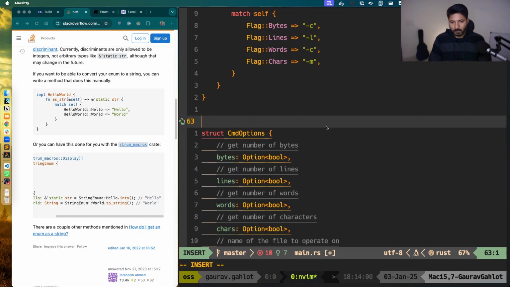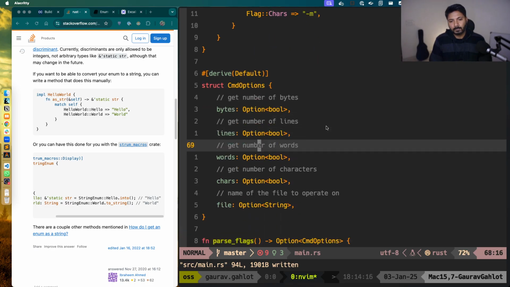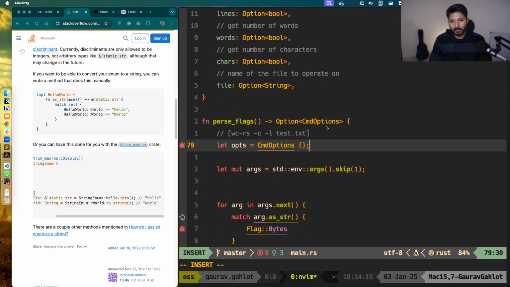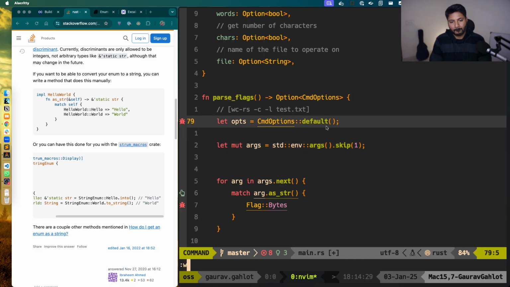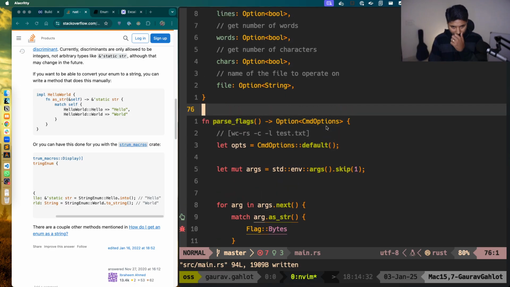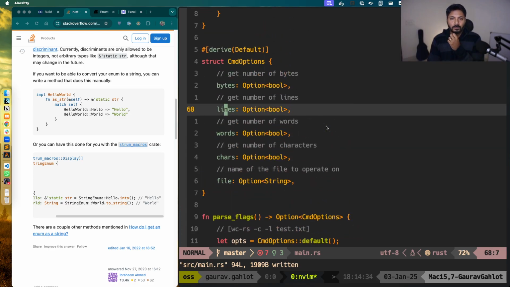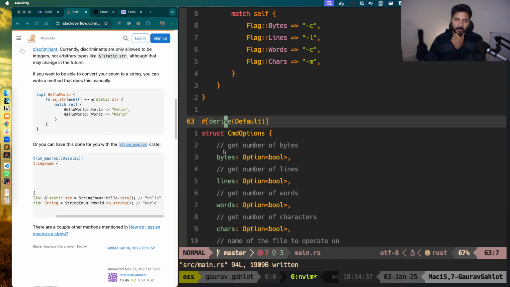This is so common in Rust, that you can actually have something like derive. I'll just talk about derive, what it is. And now we can use a function called default. So this line here is an annotation in Rust.